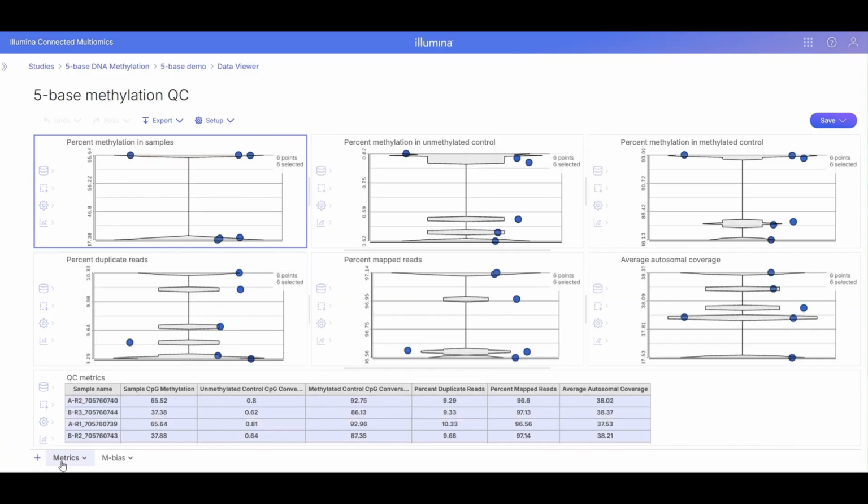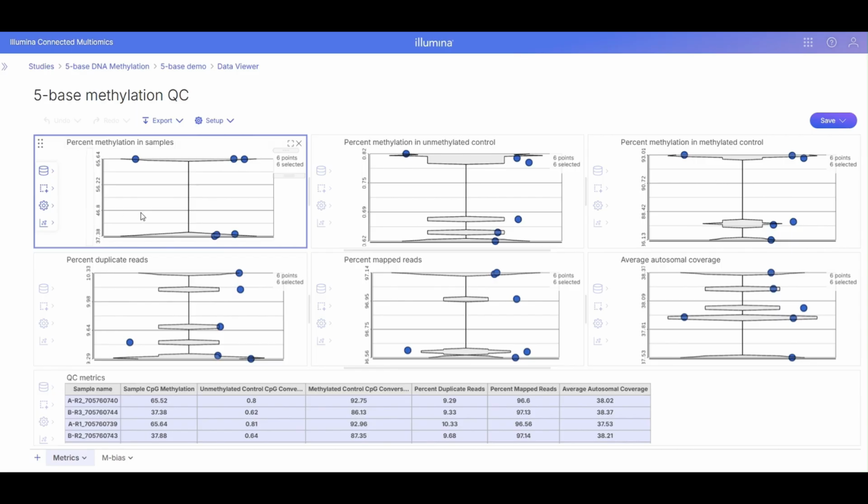This QC report consists of plots and tables organized in 2 sheets. We are now looking at the metrics data sheet. In these plots, each data point is a sample. They are randomly spread out on x-axis. The QC metric is represented by y-axis. Each plot is overlaid with a violin plot to show distribution of the QC metrics.